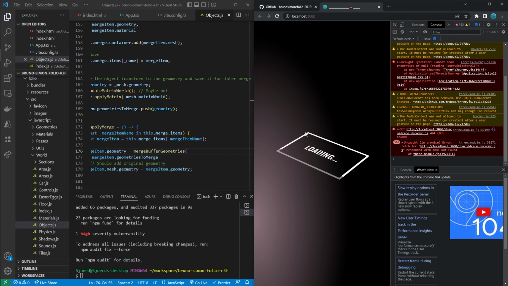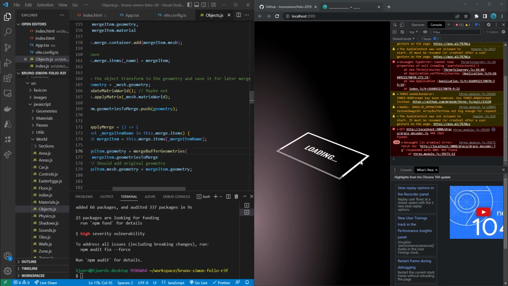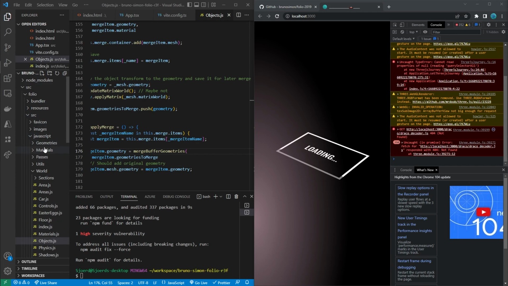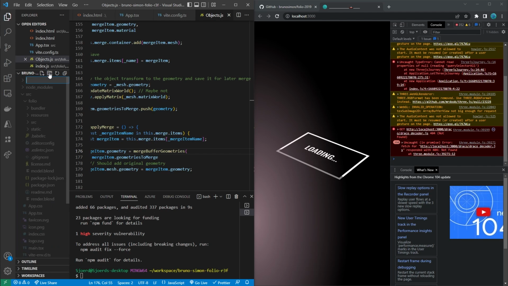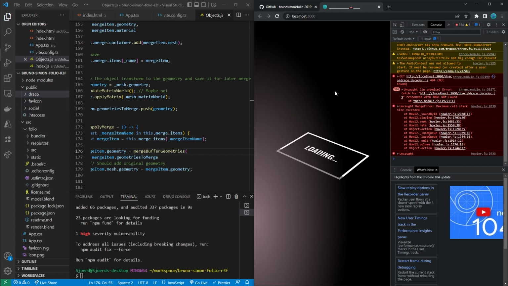Refresh. It's already starting to look like something, still not what we want, and that's because certain files cannot be found, such as the Draco encoder or decoder. So let's add that as well. So this decoder was part of the static files of Bruno's project. So let's copy over, well, at least this, but let's just copy over all the static files inside of that folder into our own public folder. We'll have to create that one in the root public folder and copy over everything to there so that that can be found.